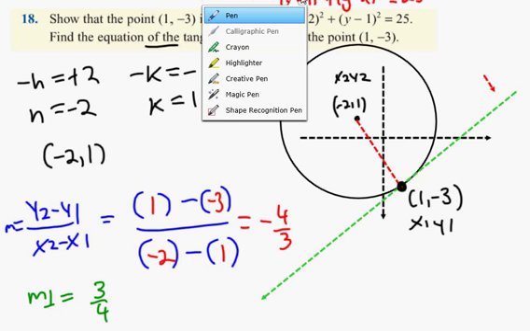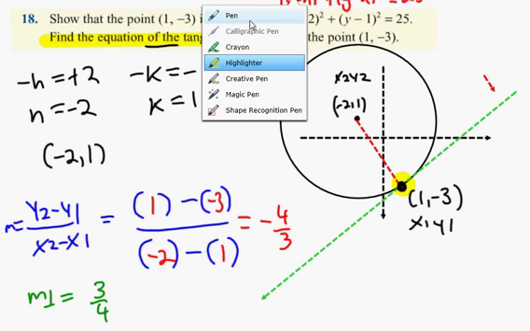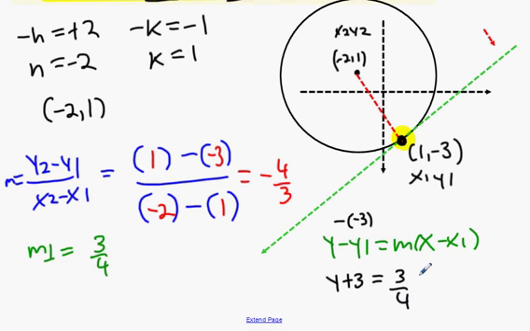What is that basically asking you for? Find the equation of tangent. What does that mean? It's the equation of a line that just happens to go through this point here and just happens to be perpendicular to the radius at that point. Okay, so write down the equation of line. What equation of line are we going to use? Yeah, y minus y1 equals m bracket x minus x1. Everybody alright with that? And what are we going to get next? Yeah, it's minus minus 3, which will turn it into a y plus 3. The slope is 3 over 4. And then x minus 1.